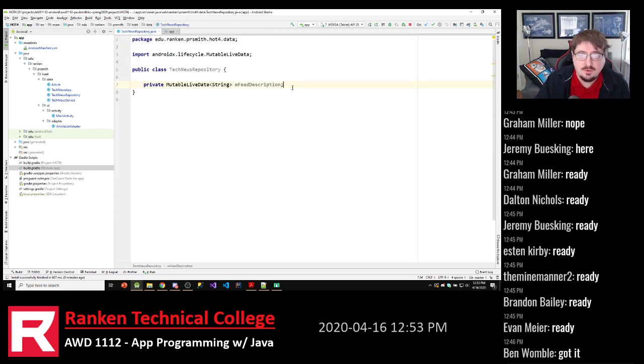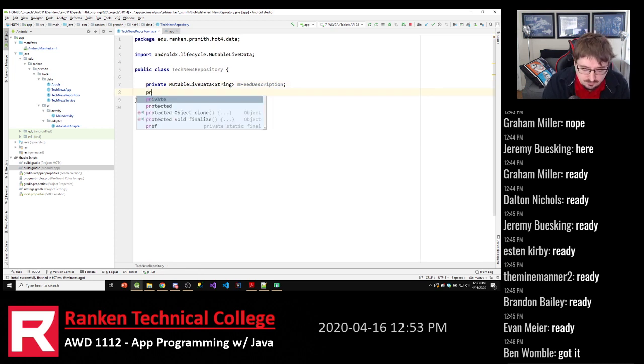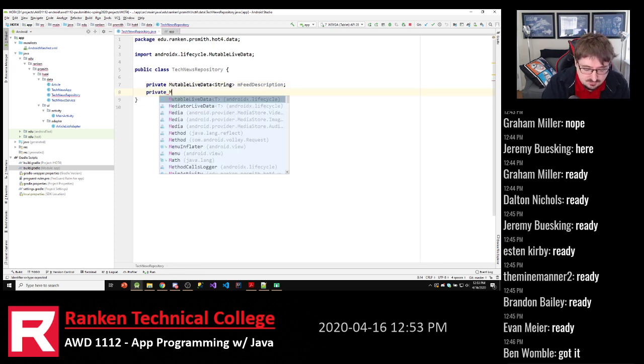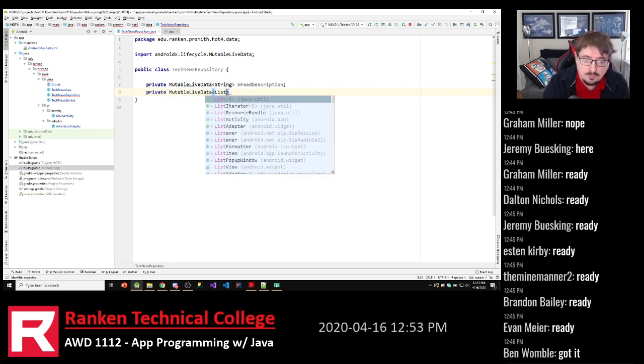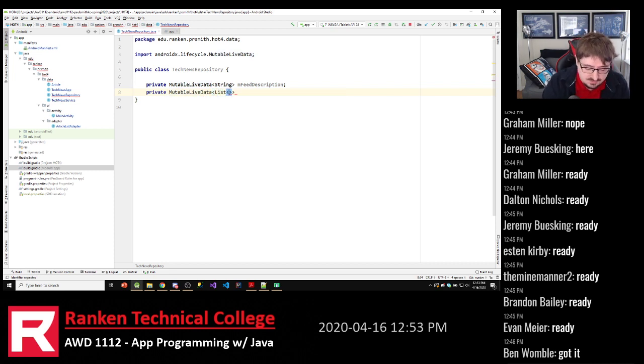So we added mutable live data, private mutable live data. This is also going to be here for a list of articles, and this is going to be articles. Okay.